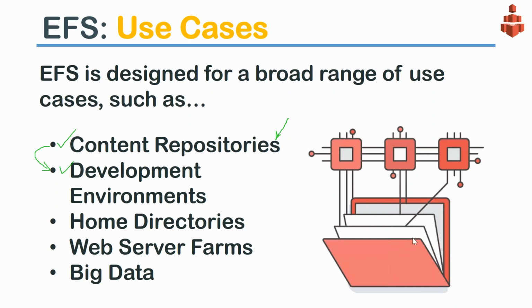And at a server level or data center level, people use that for big data clustering, because all the data needs to be in one place for quite a lot of big data analysis. And EFS being a scalable and high performance storage, people configure their backend with big data. And web server farms, wherever batch processing or kind of data processing happens, EFS becomes a fantastic use case for that. So these are the common use cases. If your customers ask for these use cases, then you can recommend EFS as one of the solutions for them. So let us go to our dashboard and see how we can set it up.